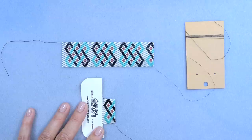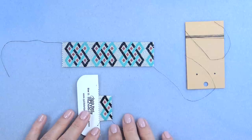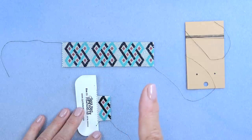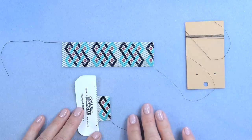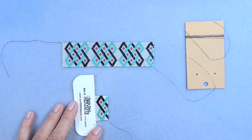All right, so we have done rows 1 through 20. The pattern repeat for this bracelet is 44 rows. So we have to continue on with rows 21 through 44. I'm not going to demonstrate those rows on camera. I'm going to put the word chart on the screen, and I will show you examples of where we are on the bracelet in each clip. So you'll follow along in that way.